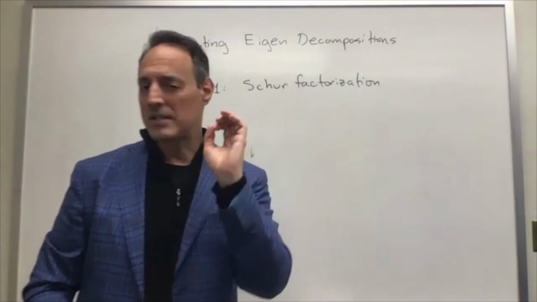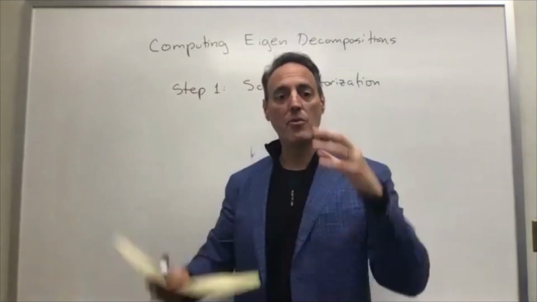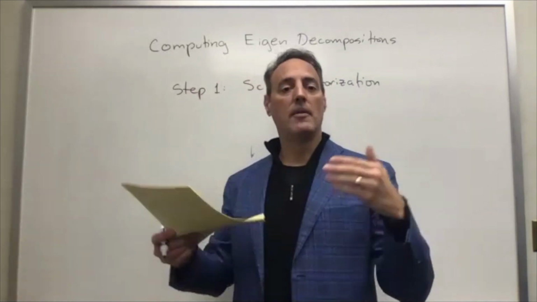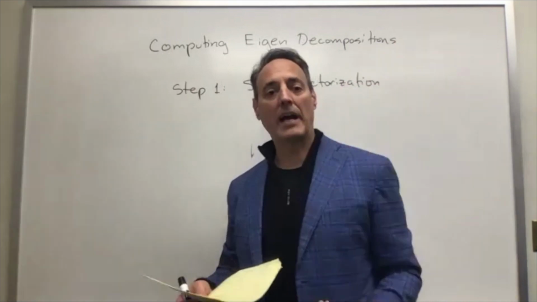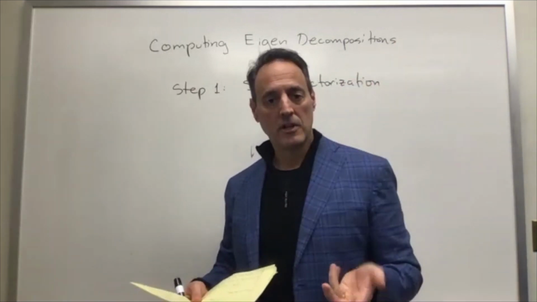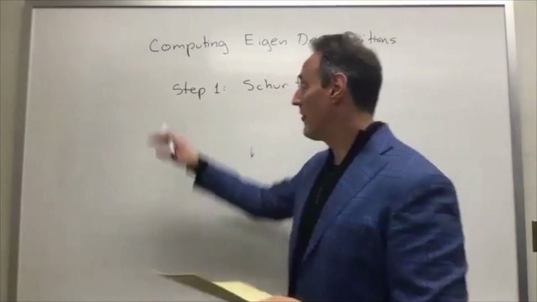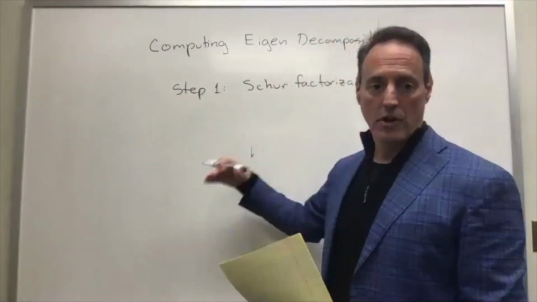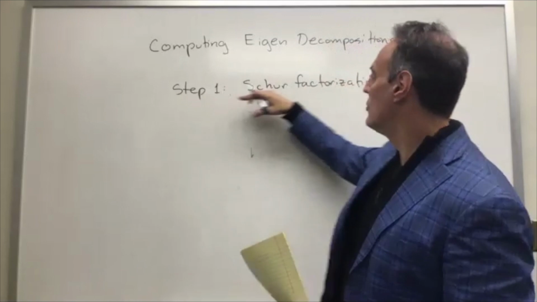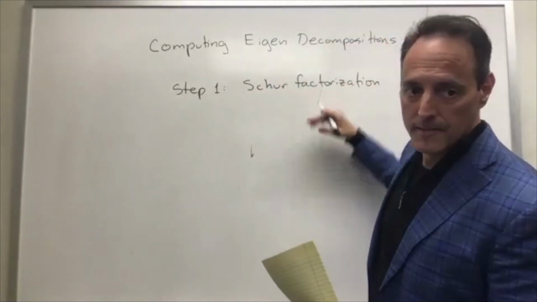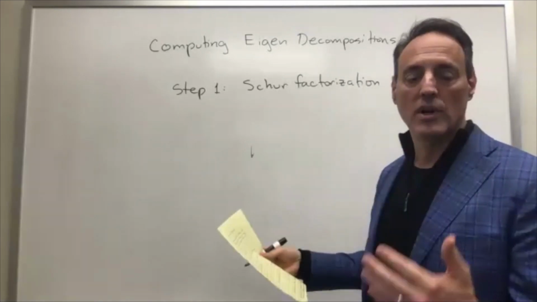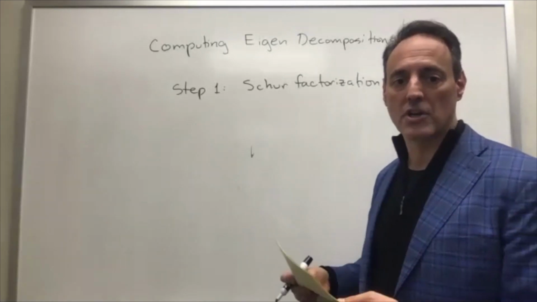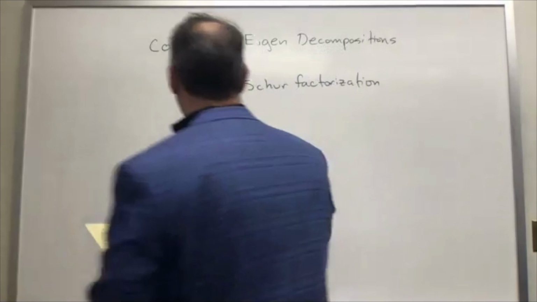Now remember, if two matrices are similar, they share the same eigenvalues and eigenvectors. So what I want to do is figure out whether there is a constructive algorithm that moves me towards a better, similar framework to do this last manipulation I need, which is to find the eigenvalues and eigenvectors.